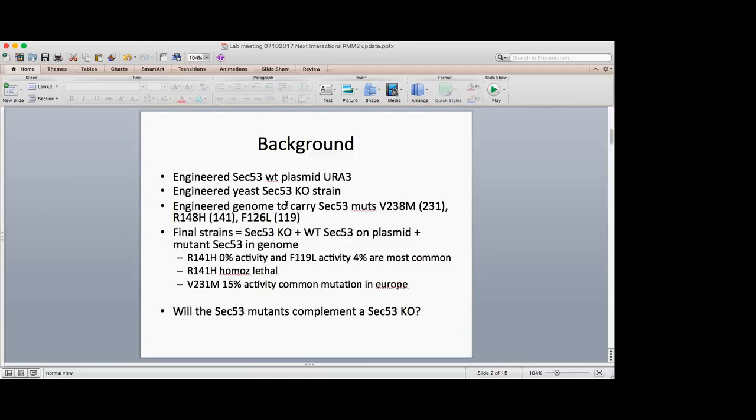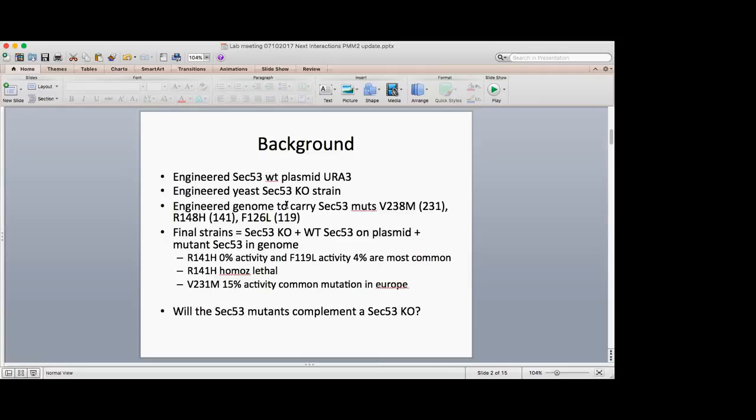We were inspired by the mouse model, the R141H F119L compound heterozygote that was made by Agios. The thinking here was to try to create these simpler models that are aligned genetically to the mouse model, because to really translate this beyond the preclinical phase, we need to be able to establish some kind of efficacy in a mouse model. And there's a bit of trickery we had to use to make this work in yeast, because the PMM2 gene is essential for yeast growth. Without PMM2 or Sec53, yeasts just don't even grow at all. So it's a quote unquote essential gene.